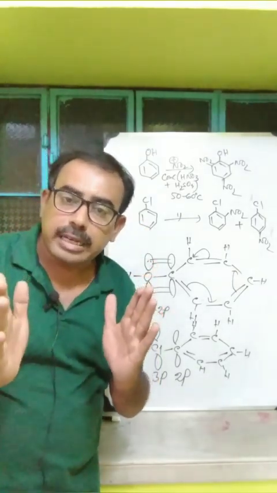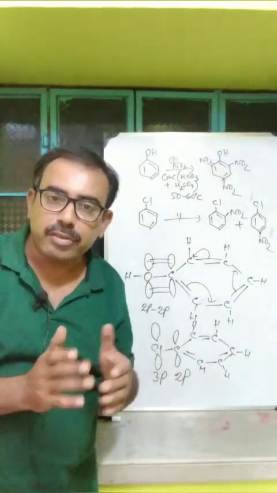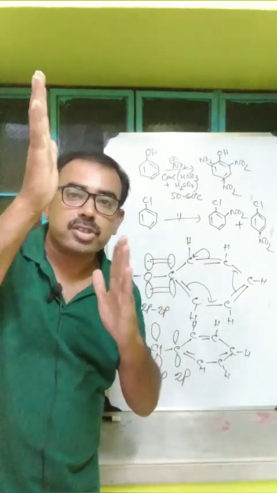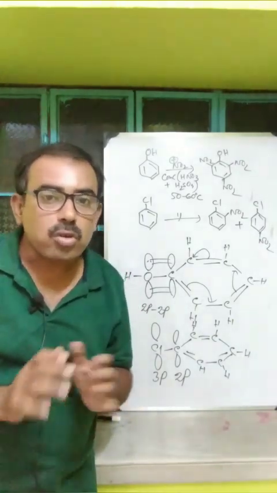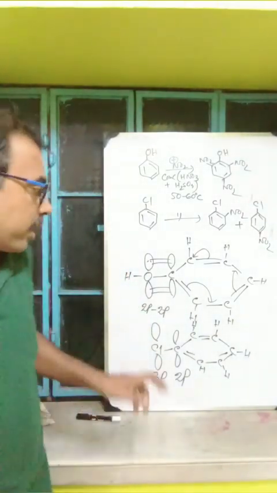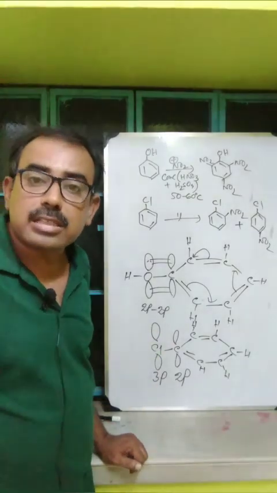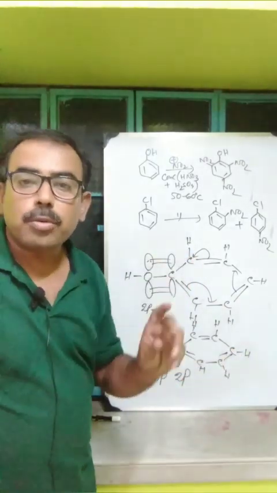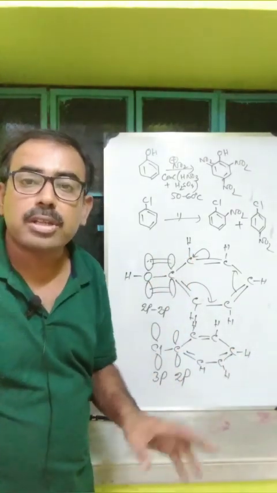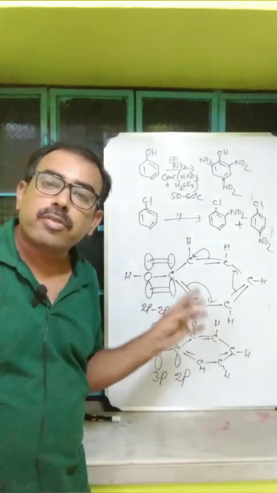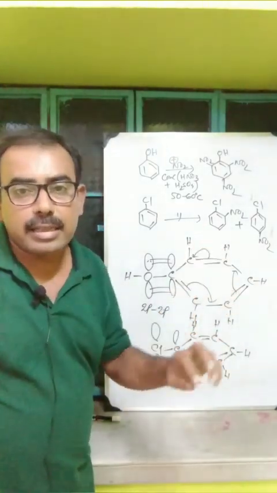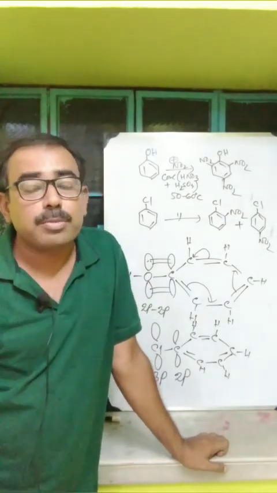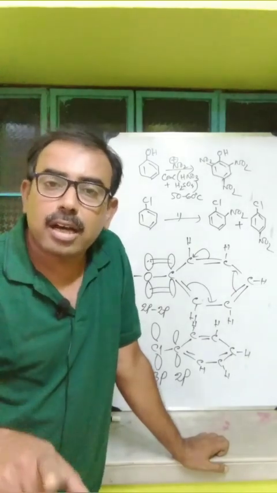If those orbitals are in different energy levels, in case of 2p it is in a lower energy level and in case of 3p it is in a higher energy level, so lateral overlapping is not effective. Okay, that is why this delocalization is very poor. In case of phenol or in case of aniline, the lone pair of oxygen or nitrogen is in a 2p orbital and in carbon it is 2p. So in case of aniline, the lone pair can easily get delocalized into the benzene ring, as here 2p lateral overlapping occurs between the lone pair of nitrogen and the carbon.